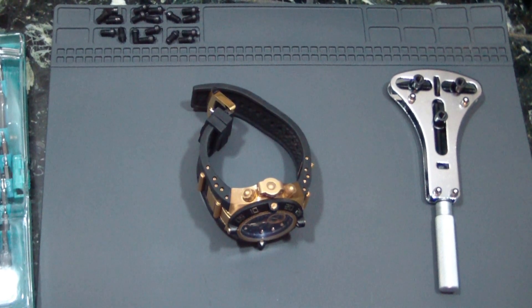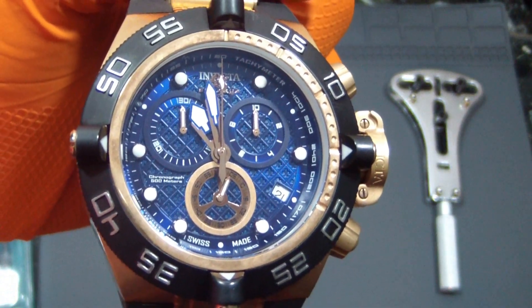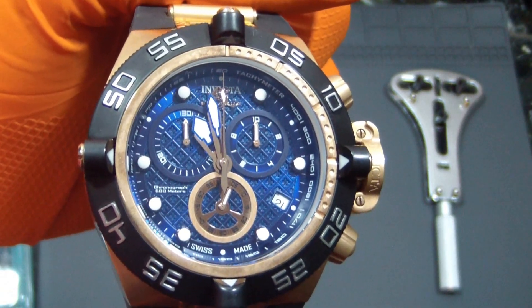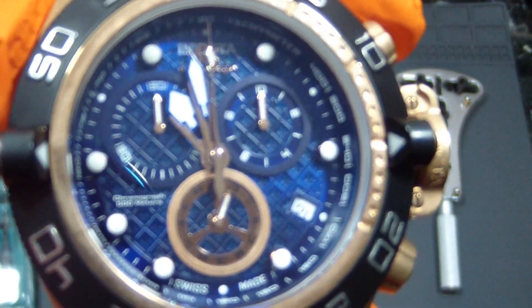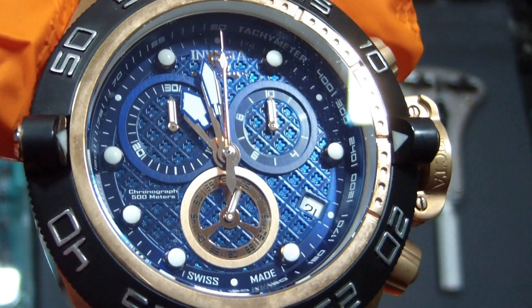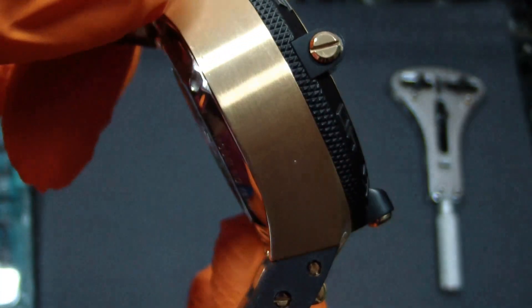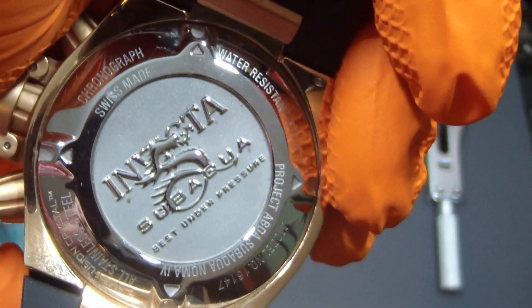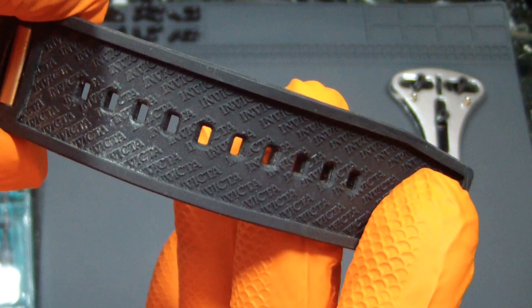What's going on guys? So we have the Invictus Subaqua Noma 4. It's gone — dead. Battery's dead. I really like this watch. We got a kick out of this thing. It was on the face — it's like a Swiss cross motif. Like a rose tone. Then you have the Subaqua Noma dragon on the back. Like a flame fusion crystal. It looks a little nasty but I've got to wash that. It has Invictus all on the inside of the band.